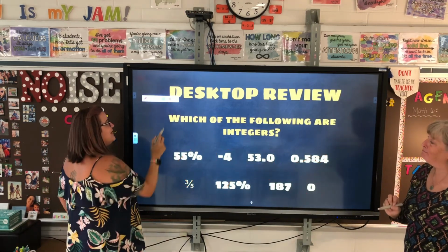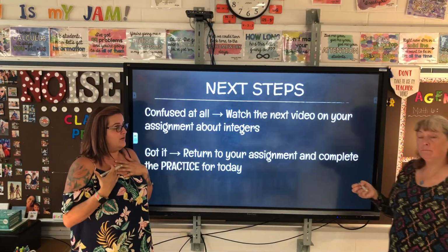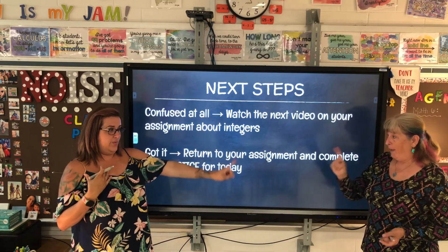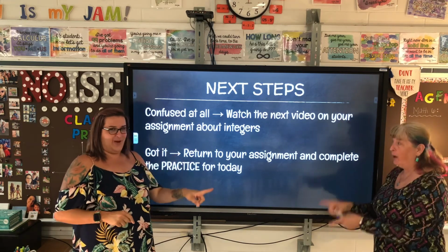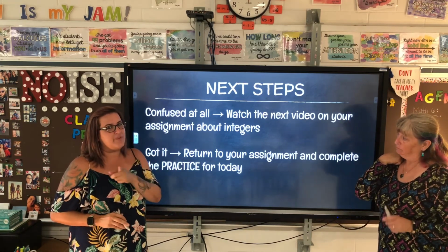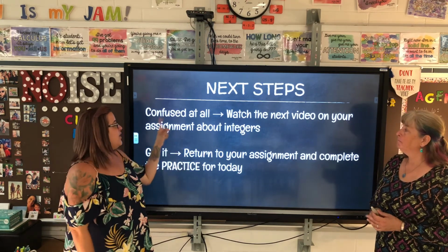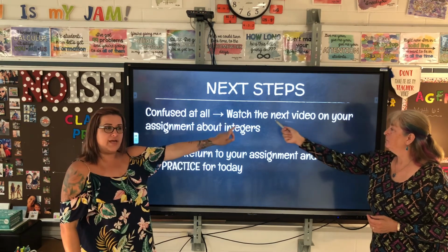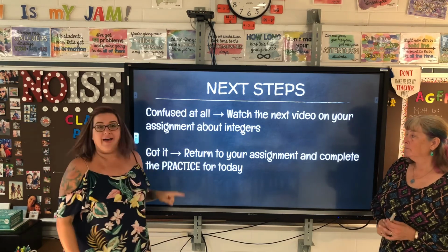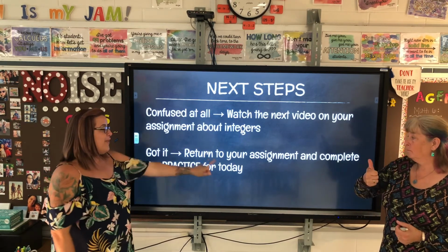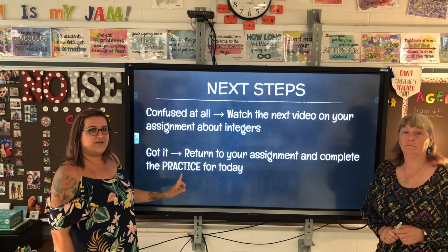All right, so what should we do now? Well, we now know the definition of integer. An integer is a whole number, its mathematical opposite, and zero. So if you're still confused about how to put those integers on a number line, or about the definition or identifying those integers, watch the next video on your assignment about integers. That'll help clear up maybe some misconceptions. But if you feel like you're good to go, you're going to go back to your assignment where you clicked on this link and complete the practice portion for today.